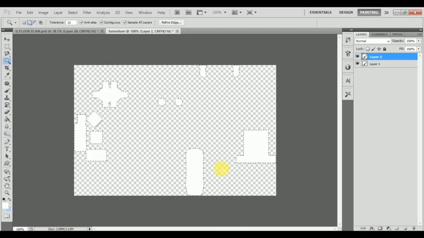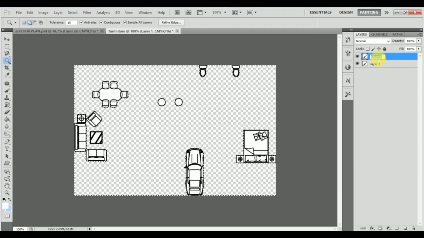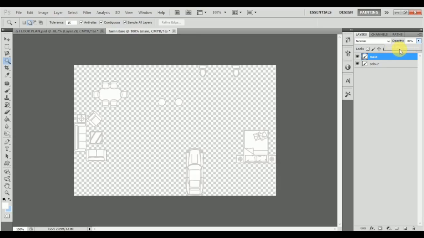Once this is done, guys, I can press Ctrl D and I can put this layer below layer 1. So we can call this the main layer and this the color layer. You can see that we have these two layers over here, correct? And what we're going to do is reduce the opacity of the main layer from here only, guys. You can select it and scroll down to change it, or you can click on this to use this bar to reduce or increase. Once I'm done with this, I will select both these layers and right click and say merge layers. So this would merge them and make them into one single layer.